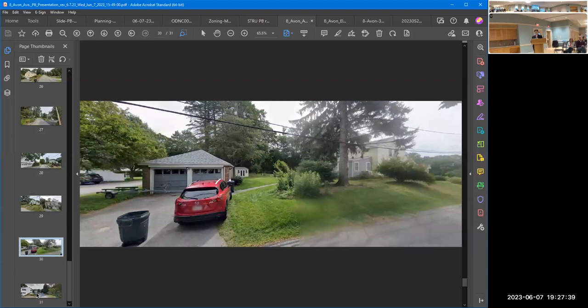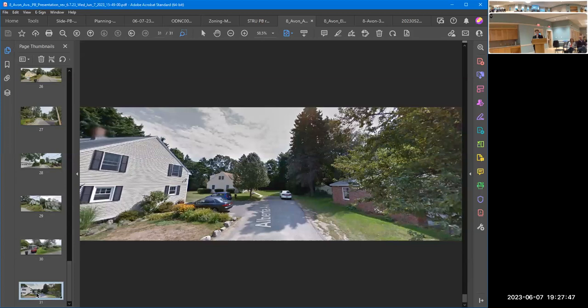And here is a photo looking into the site. That's the garage with the shed in the rear. Next slide, please. This is looking down to the end of Alberta with that house in the way back there that shares the property line with the larger pine trees. You can see the large stand of pine trees. Most of these, if not all of them, are actually on the other property, not on the Hornman's property.